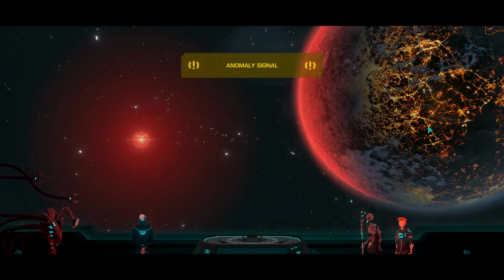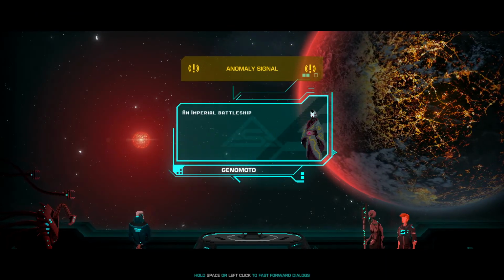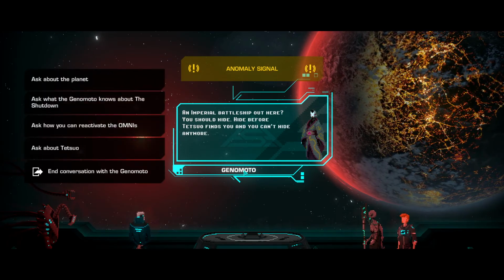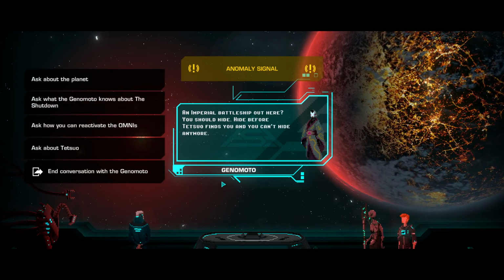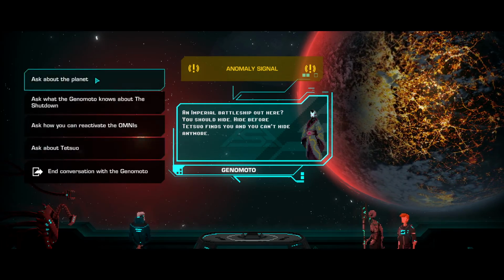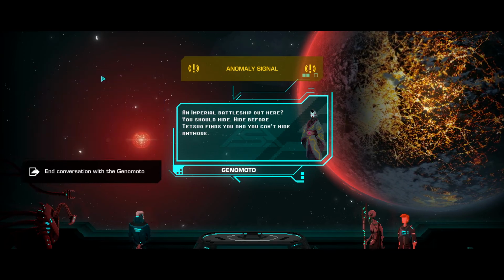Ooh, looks like this is a very inhabited world. An Imperial battleship out here? You should hide. Hide before Tetsuo finds you and you can't hide anymore. Let's ask about the planet.